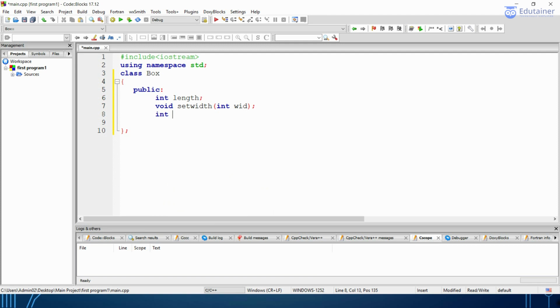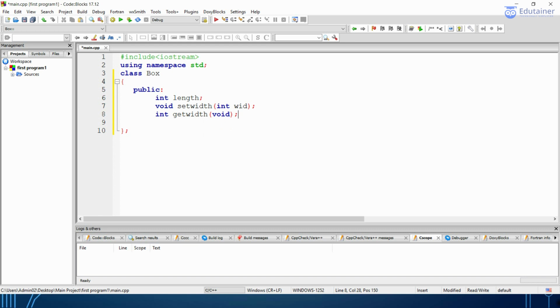Similarly, I will be creating an integer get width member function for getting the value of the width.